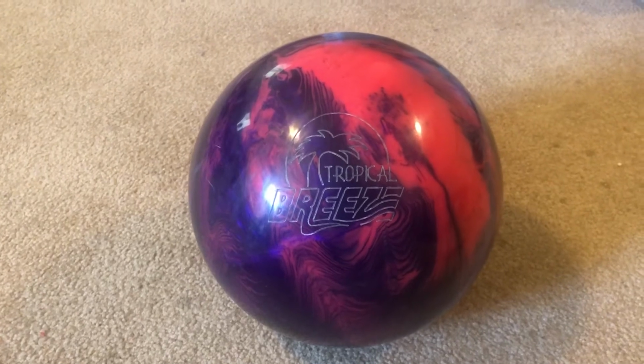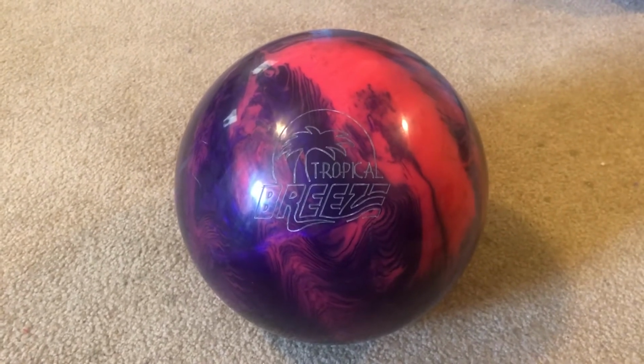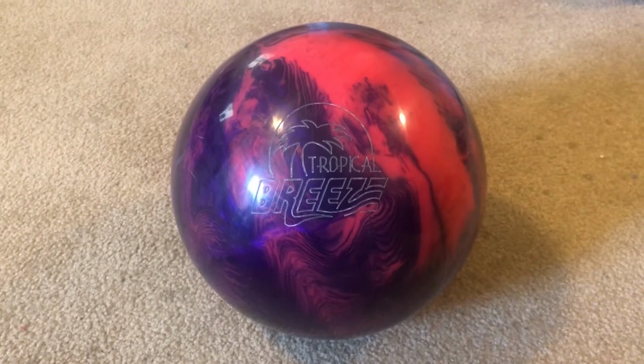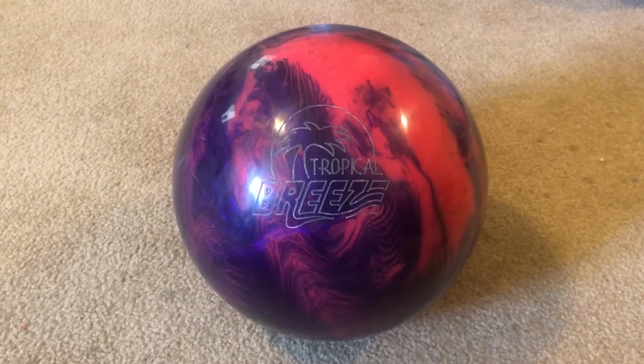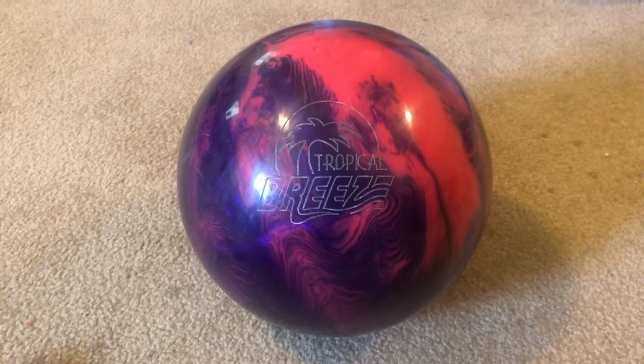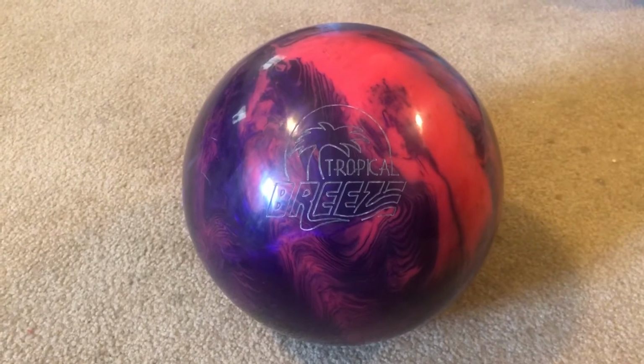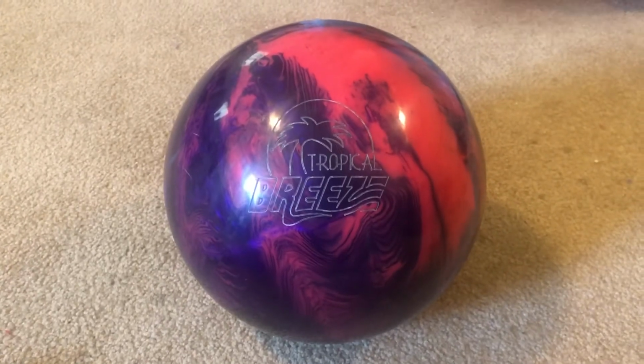But if you compare it to another mid-range ball, like the Match Up series and stuff like that, it'll be a little less performing than that, a little less hook, a little bit less hitting power. Still a decent amount of hitting power, don't get me wrong. For a low-end ball, this ball actually hits very hard.